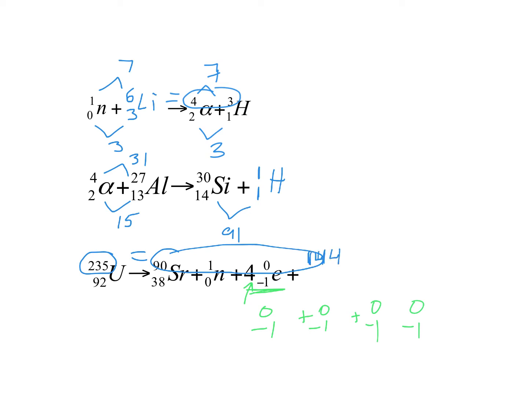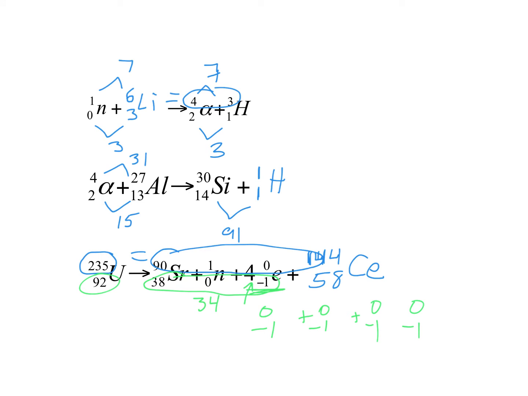And now the bottom number. So I have 92 on the left, so I need to get 92 here. So 38 plus -1 4 times, so that's effectively 34 here. So I got to get to 92. So I subtract 92 minus 34. And so I get, I believe, 58. So 58 plus -4 is 54, plus 38 is 92. And again, what element's 58? I consult the periodic table. It's cerium, Ce. So that is all it takes to balance nuclear equations.